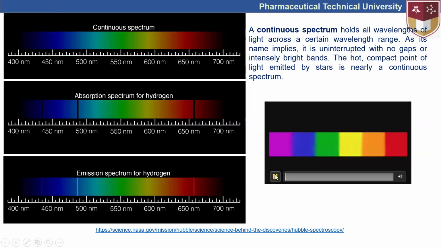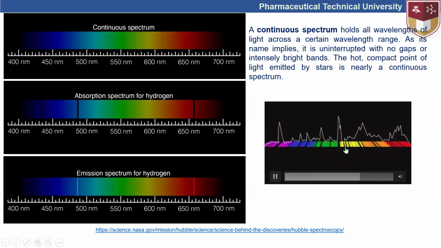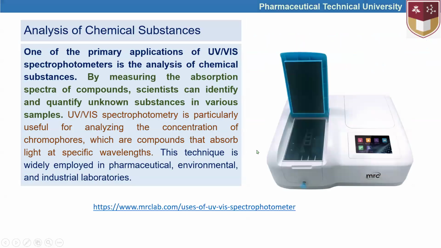And let's watch these videos based on this kind of, let's say, absorption spectrum as indicated here. It is possible to find out about the presence of atoms or a mixture of atoms. So the spectrum can be identified based on this kind of, let's say, peaks, or based on this kind of spectrum. Okay, next.